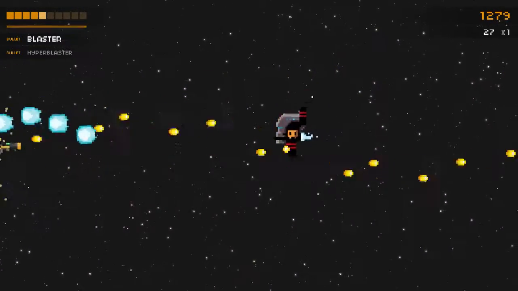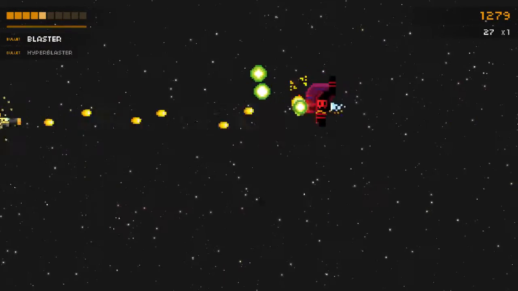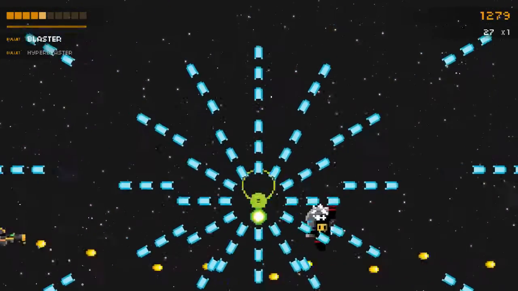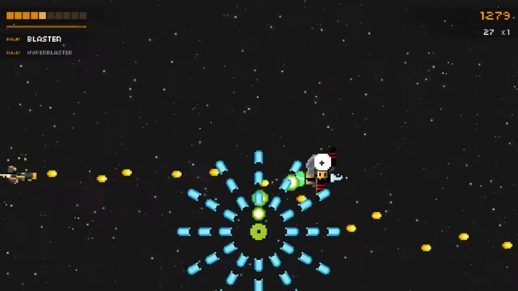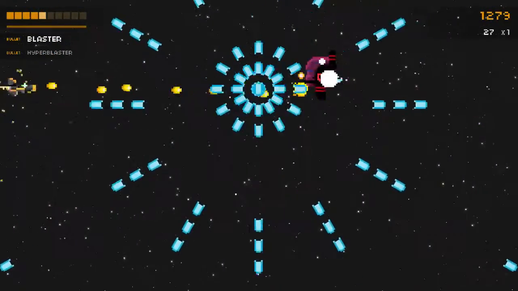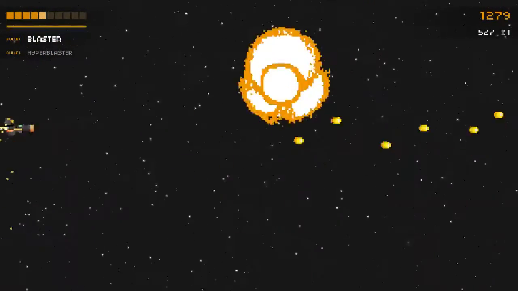And up in the left corner is my HP, and under it, the orange bar, is the energy of this weapon, which at the moment is full, because this is a rapid fire weapon. It doesn't really have power. There we go, first boss down.